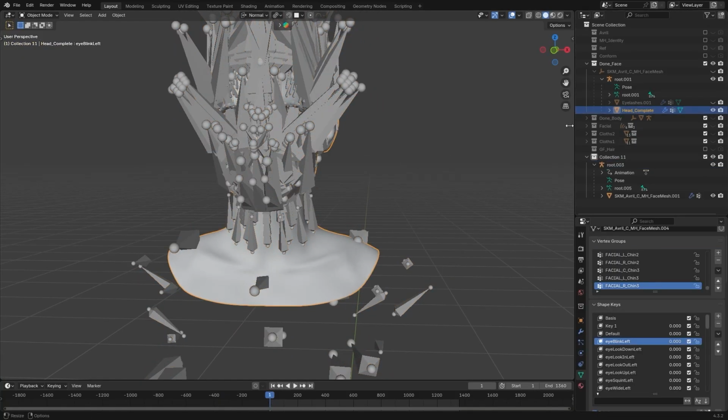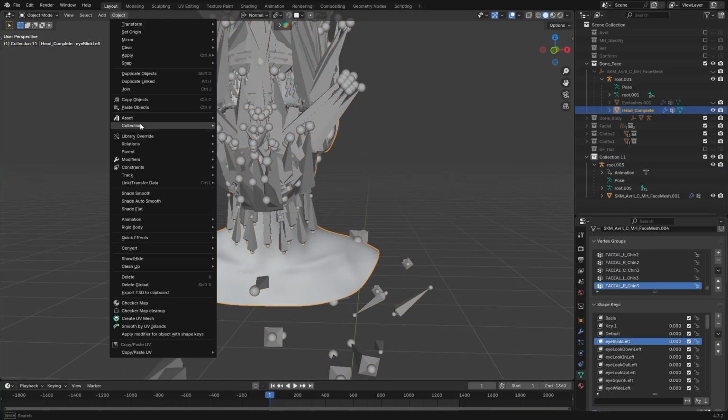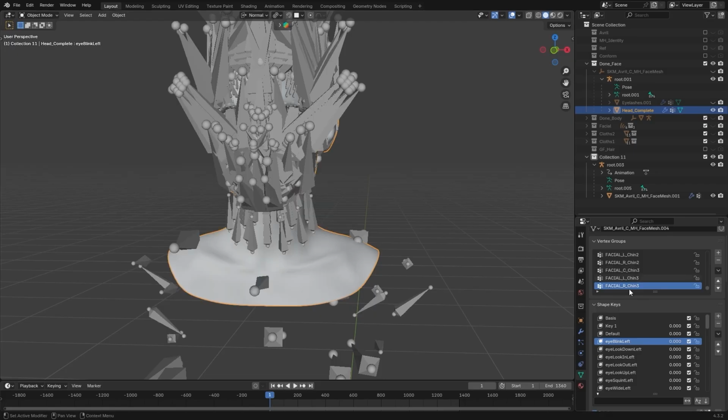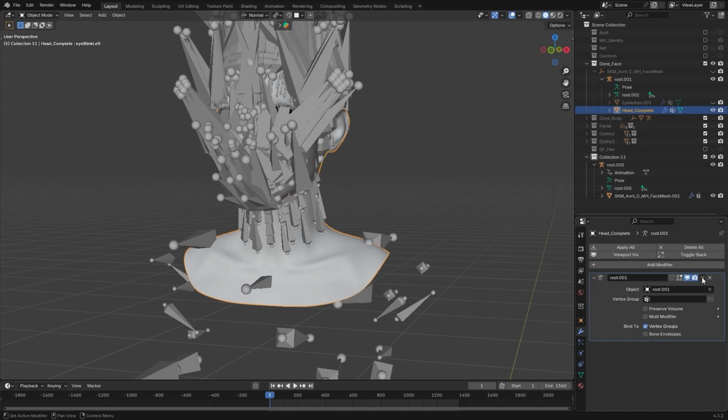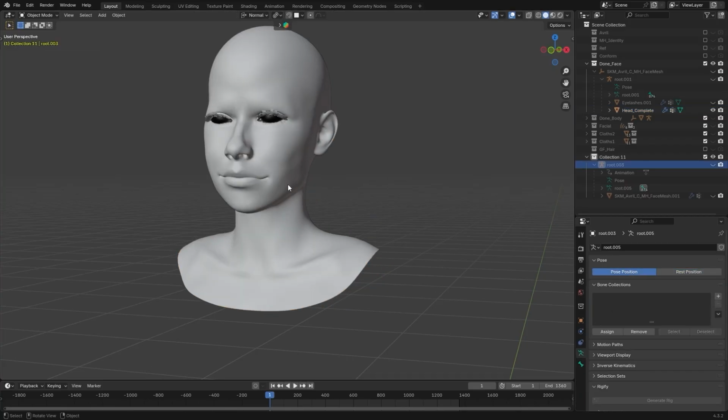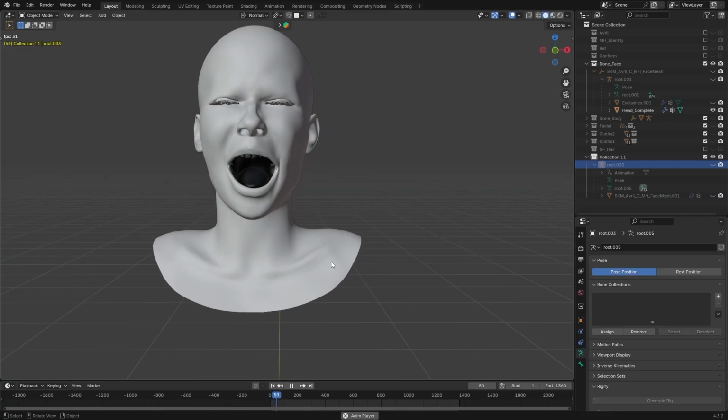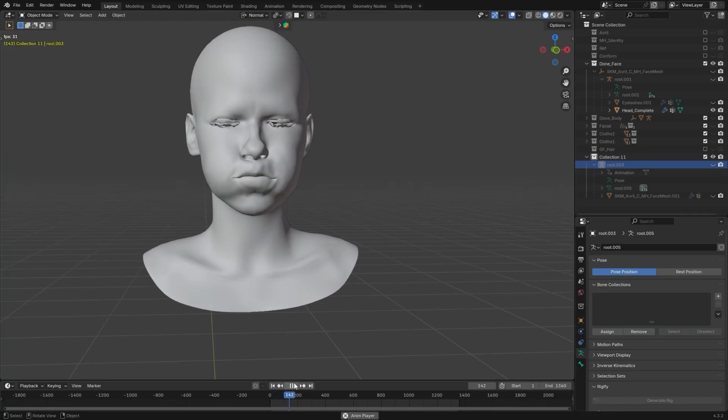Now you can go ahead, clear and keep transform and reparent it, or you can simply go here and select the animation skeleton. And if I go to pose mode and hit play, we can see it's working flawlessly. Awesome.